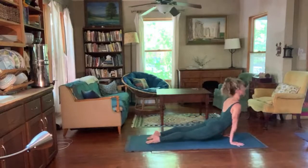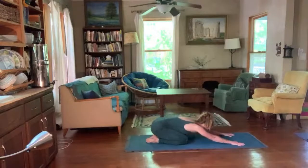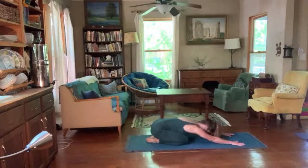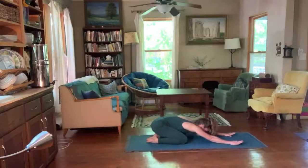Baby cobra or up dog on your inhale, lift your heart. Child's pose on your exhale, send your hips back towards your heels. Pausing here, take a deep breath in. And a releasing breath out. All right, so we're gonna flow through that a couple more times together now. Moving with our breaths. 3-second inhale and a 3-second exhale now.